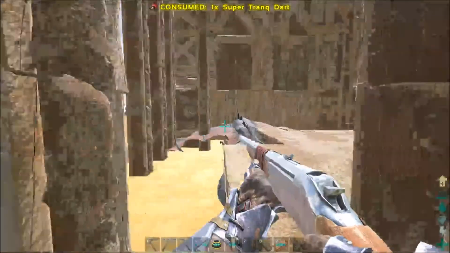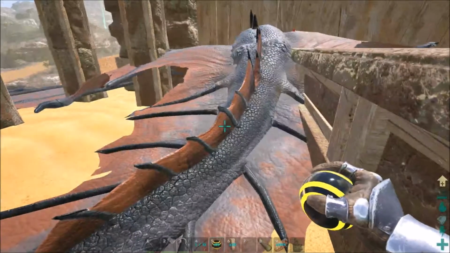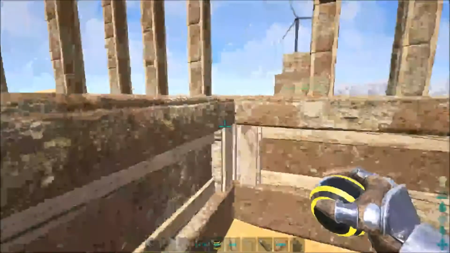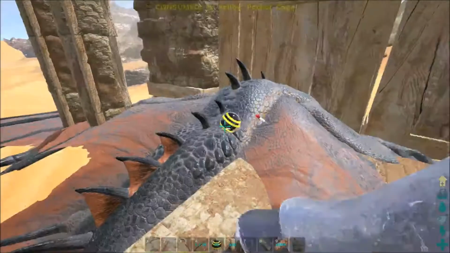I don't know if we can. I figured, what the heck, why not try? You know, what the heck? We ain't got nothing to lose. Okay, doesn't have anything on him. I didn't think so, but just had to check. Can we Pokeball him? Bam!